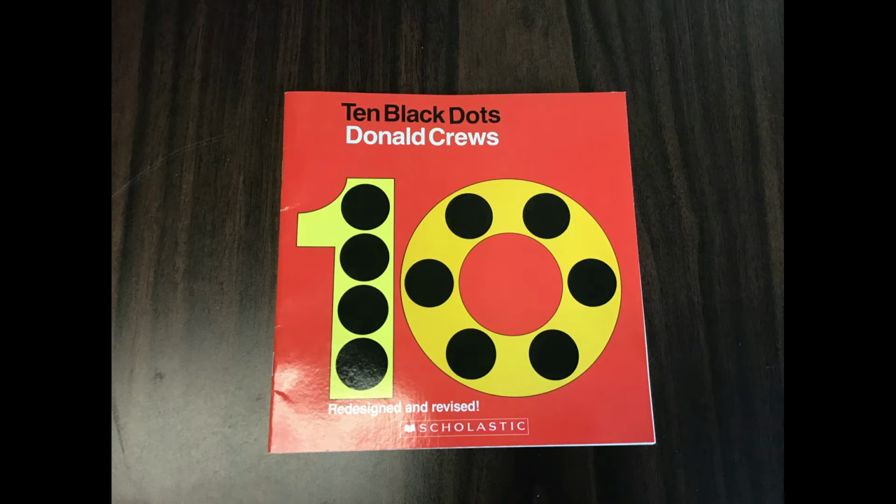So we focus on the book 10 Black Dots today by Donald Crews, and we do lots of fun activities indoors and outdoors because of it. We hope you enjoy this visit, and here we go.